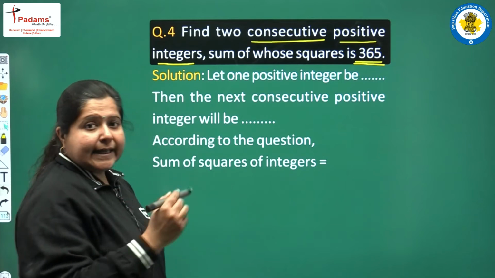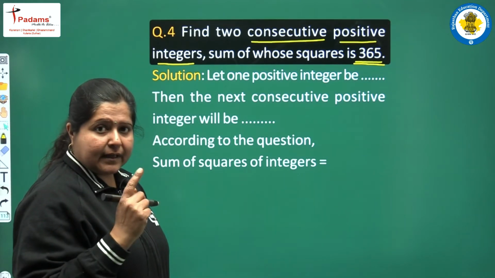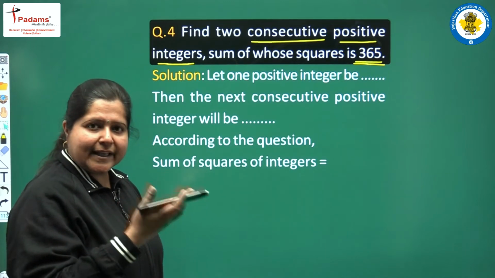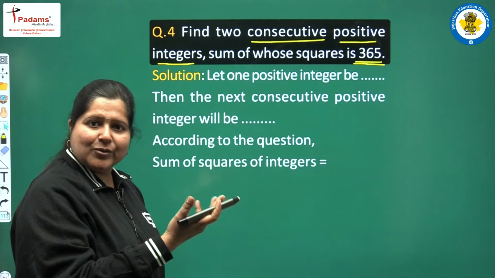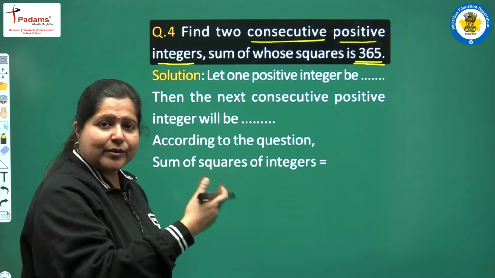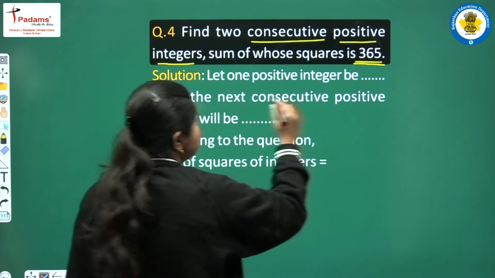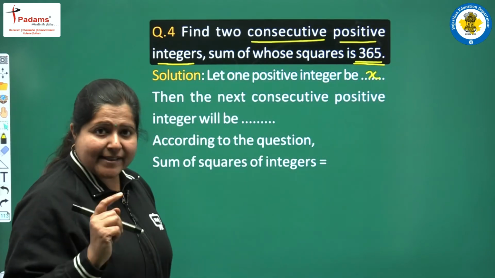मतलब एक के बाद एक लगातार आने वाले इंटीजर्स और उनमें डिफरेंस होता है 1 का. जैसे 11 के बाद नेक्स्ट नंबर क्या होगा, 12, 12 के बाद नेक्स्ट 13. तो जब हम 11 में 1 ऐड कर रहे हैं तो 12 आ गया, 12 में 1 ऐड किया तो 13, 13 में 1 ऐड करेंगे तो नेक्स्ट इंटीजर मिल जाएगा 14. सो नाउ लेट अस टेक वन ऑफ द पॉजिटिव इंटीजर्स टू बी x, क्योंकि दोनों ही अननोन हैं, एक को हम x ले रहे हैं.